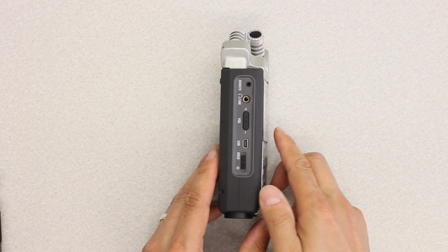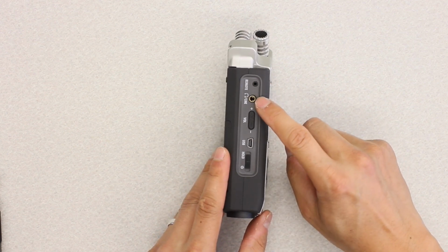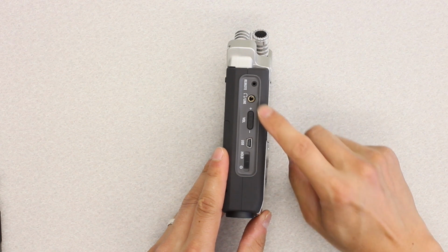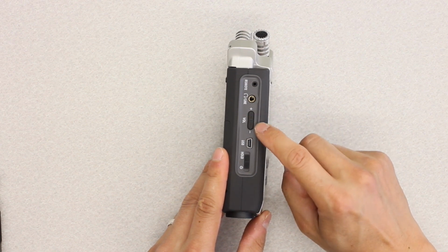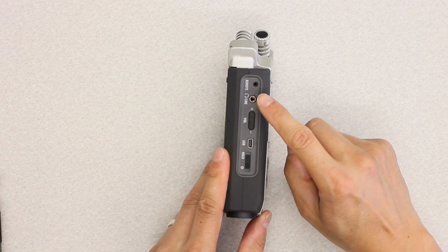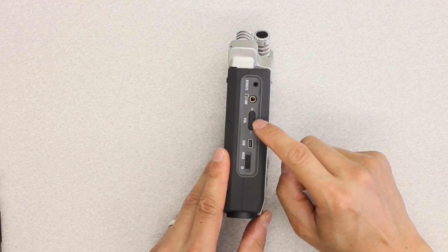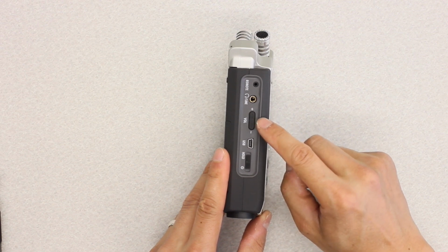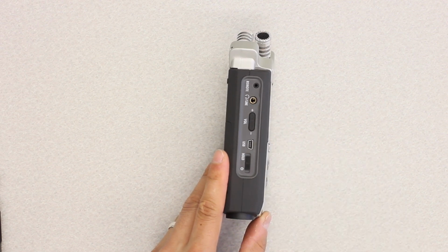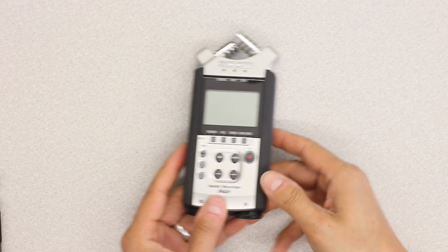On the side, we'll see a remote socket, but you won't really use one. This is where you put your headphones in. This is your volume selector switch. Now this controls the volume of your headphones, and it does not control the volume of the recording level, so make sure you understand the difference. This is the USB port to connect to your computer. This is the on and off switch.